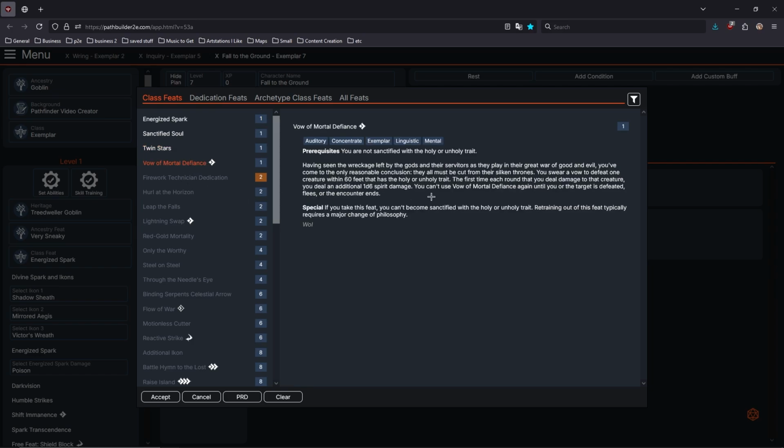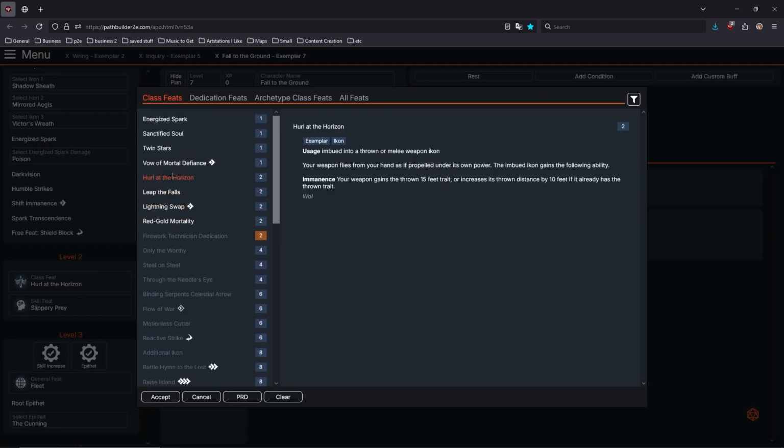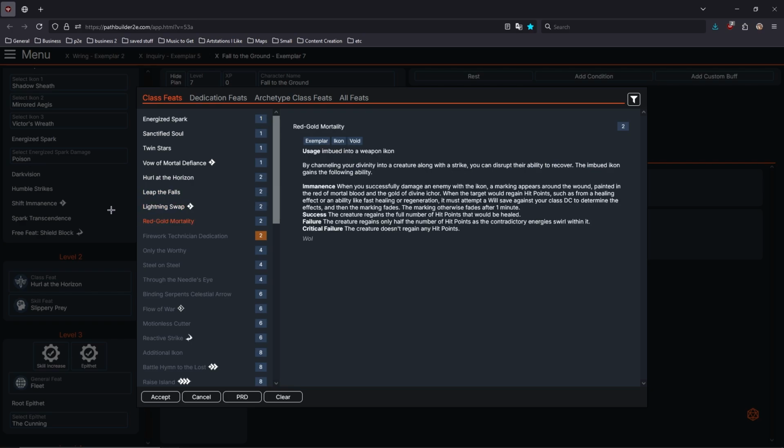And Vow of Mortal Defiance, which I already went over, allows you to sort of swear vengeance on a holy or unholy creature to deal some extra damage. There's not a whole ton of competition here, I find, personally, and even when we move into the second level feats, there's not a whole ton of them, with Hurl at the Horizon, Leap the Falls for powerful leap and quick jump in an icon, Lightning Swap to stow any number of items in your hands, then draw up to 2 weapons or a shield and a weapon, and Red Gold Mortality for some passive sort of healing shutdown. Healing isn't very common, though it will of course be very useful when this does come up.